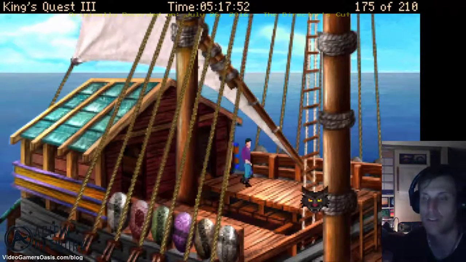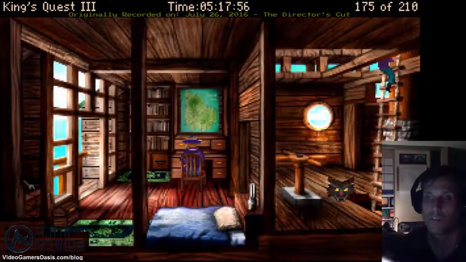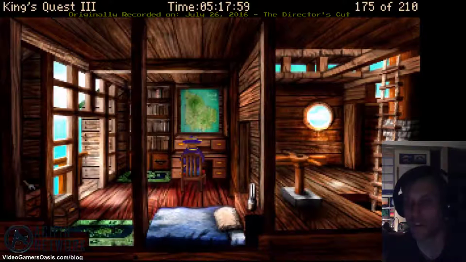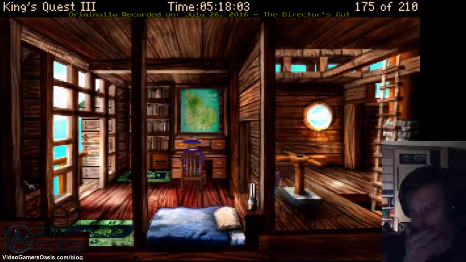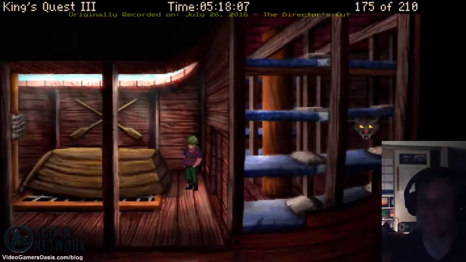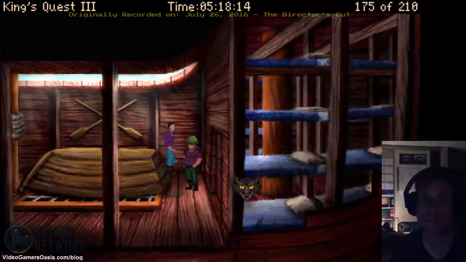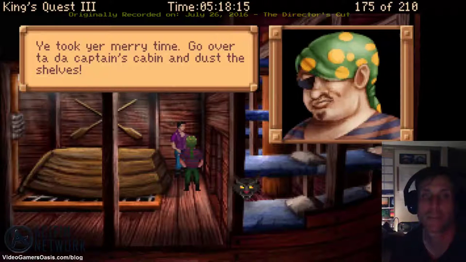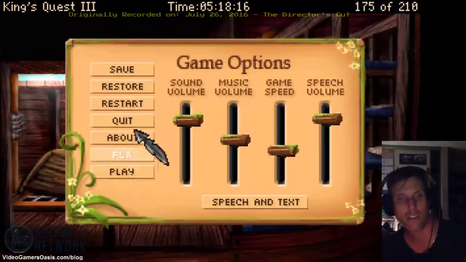Go back downstairs. Report to the fat pirate. What does he have to say? You took your merry time. Go over to the captain's cabin and dust the shelves. All right, save our progress.